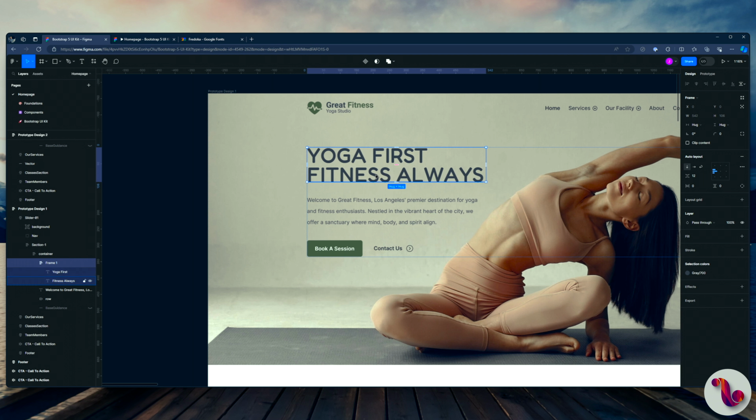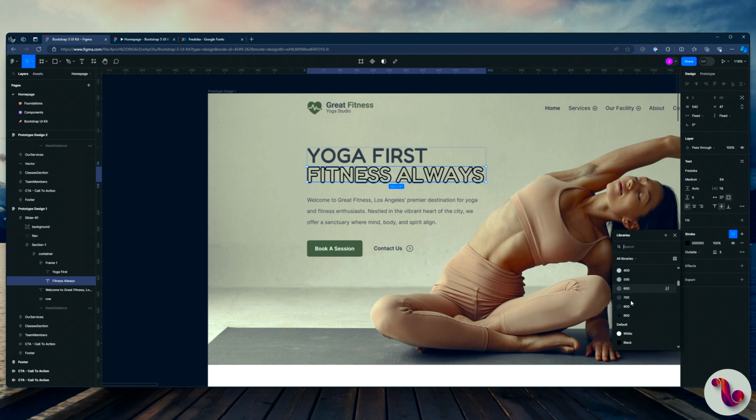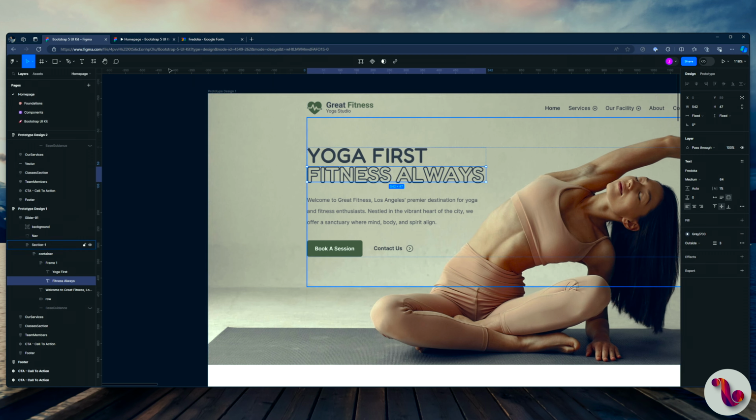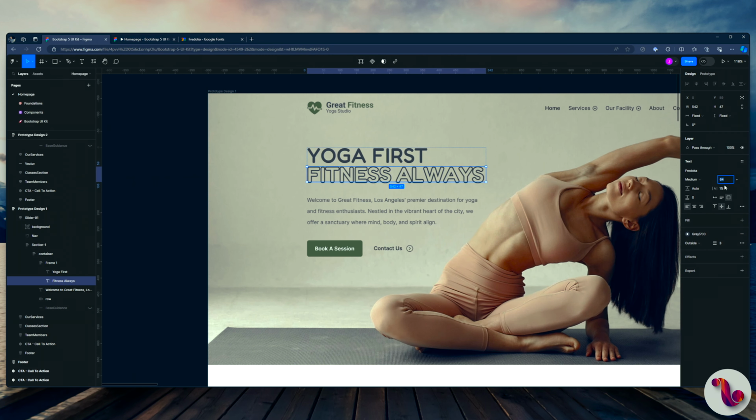And with that done, we're going to take our second text and quickly apply our stroke. So I'm going to change this to 3, and we're also going to change the color. I'm going to use a property that we already have from Bootstrap, and we're going to apply that. Let's have a look at how that looks. Okay, we are super close. I just want to add a little bit more spacing to it, so perhaps about there.